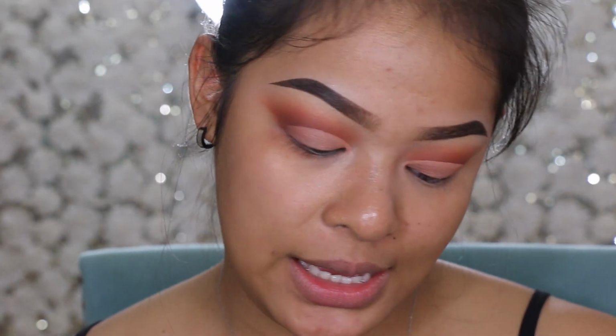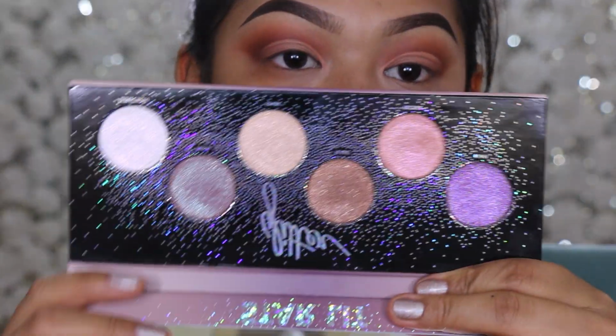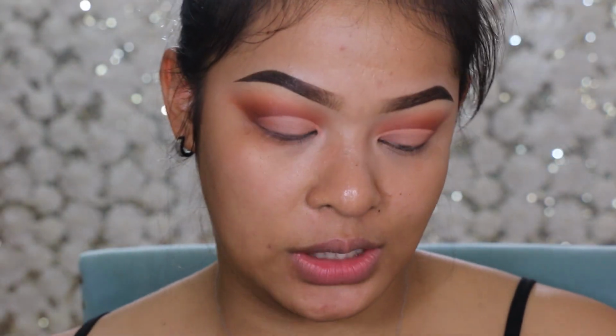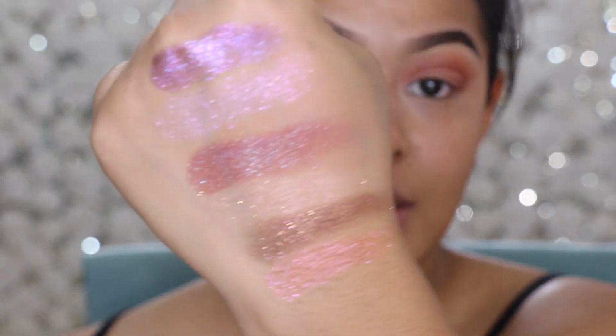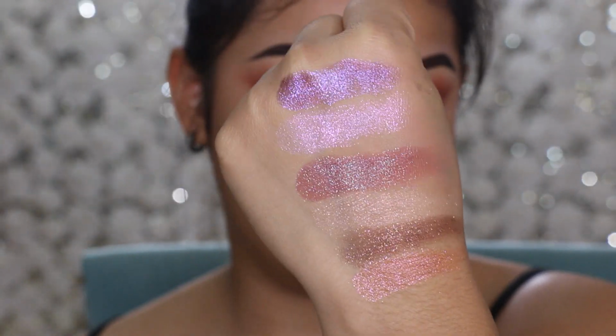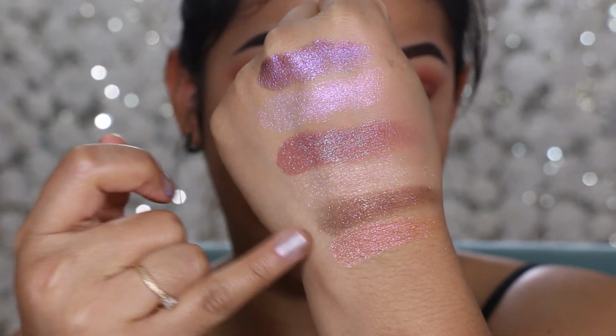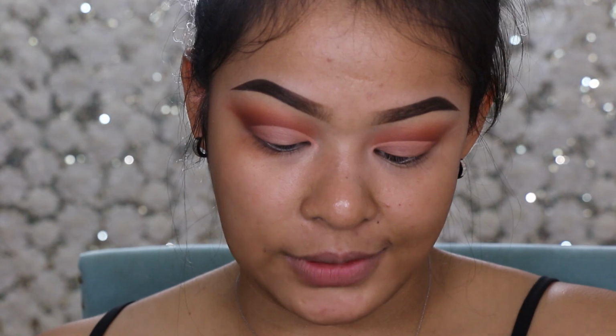what the products are that I got and would like to use in the video today as well. So after I get my beautiful cut crease, I have a lot of really exciting products laying in front of my face right now. The first one is a Starlit from Makeup Forever. So this is what it looks like inside. Very beautiful. I'm gonna do a little bit of swatching for you guys. Okay, so this is what the swatch looks like. Very nice as well. I really like those colors, especially these right here. These three look very nice.